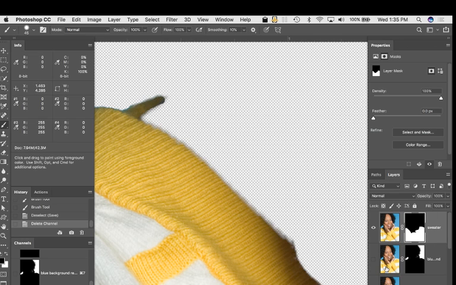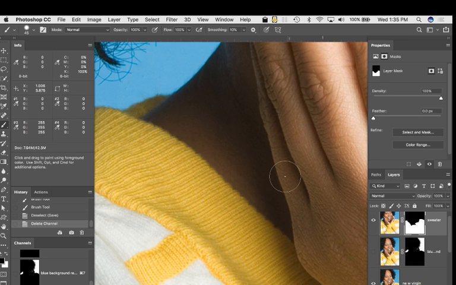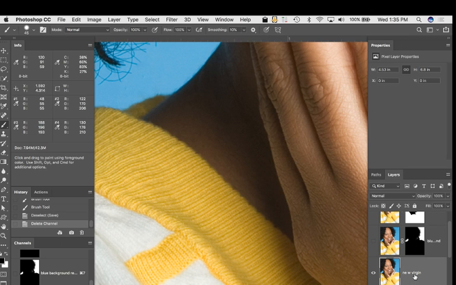I'm going to turn on something though so that I can see. I'm going to turn on the original new version down at the bottom so I can actually see what's going on here. And I know that there's a problem with just this little edge right here. This is not looking the way this thing is supposed to look. If I take a look at my mask, again, if you want to look just at the mask, hold down the Option key and look at it, you can see that this is not that same nice soft shape that we actually have down here in the new version.